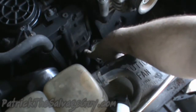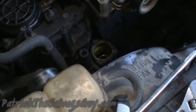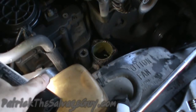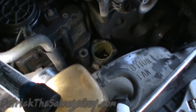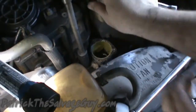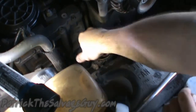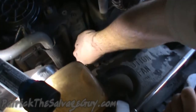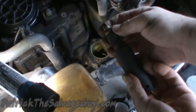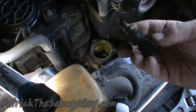Okay, so what I've done here is I've taken a deep well socket and put it over the factory temperature sensor. And try and get that out. Oh yeah, that's way easier than trying to use a wrench like I did a second ago. If you are careful with it and work it in there, it goes in there just fine. It's not going to hurt it. So there's the old one.